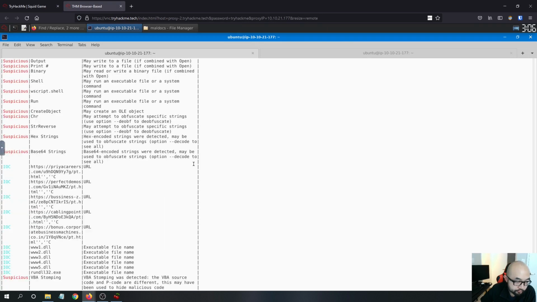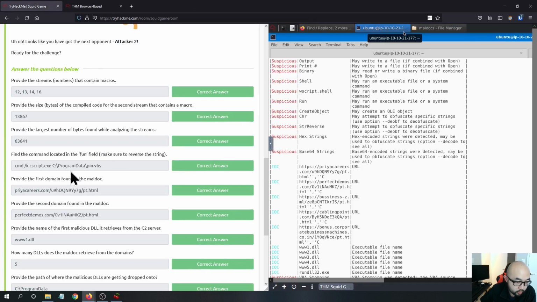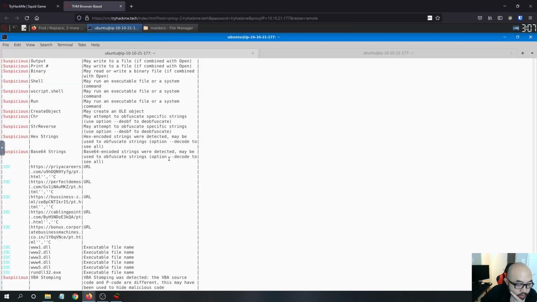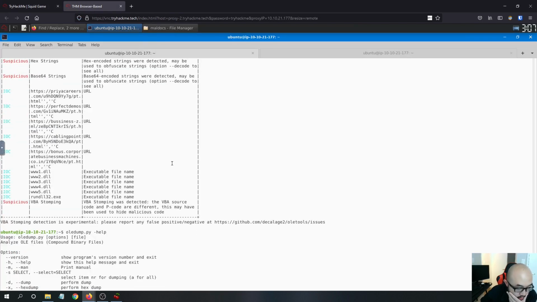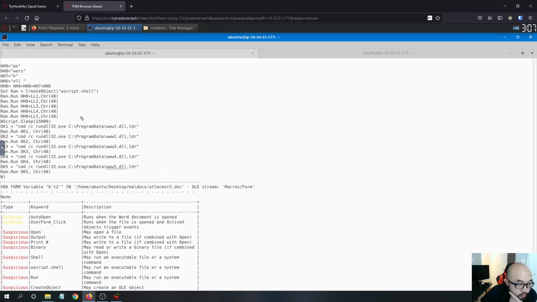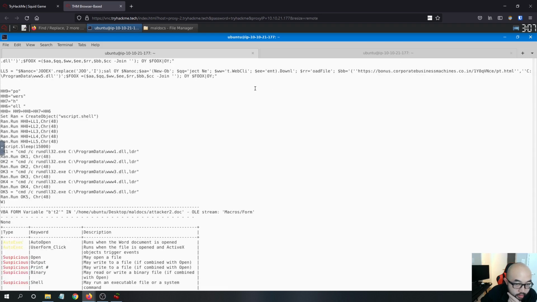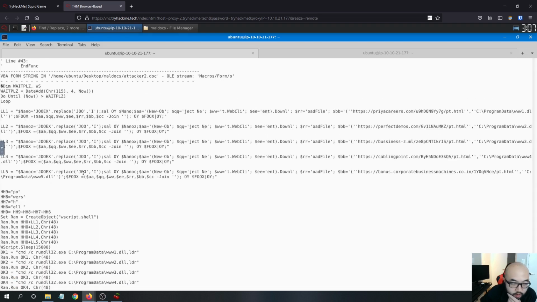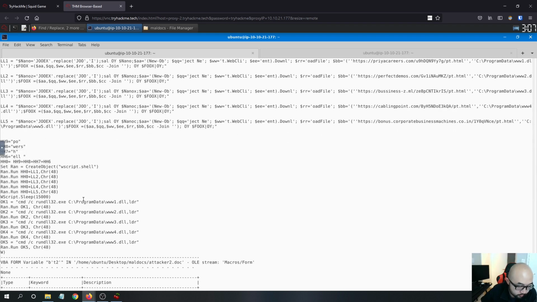For that one, I guess it's asking you to look at the code here. So here you see some of the code is trying to download these DLLs from that malicious domain, and the command running those DLLs was this one, right?